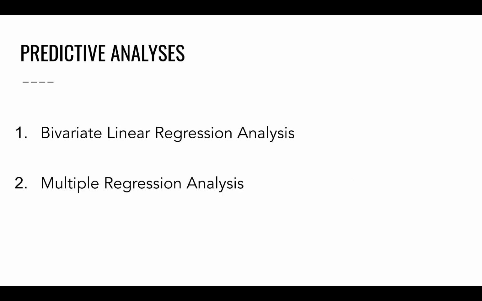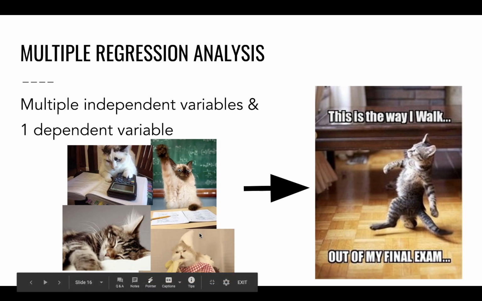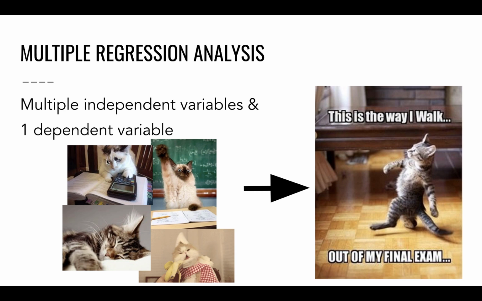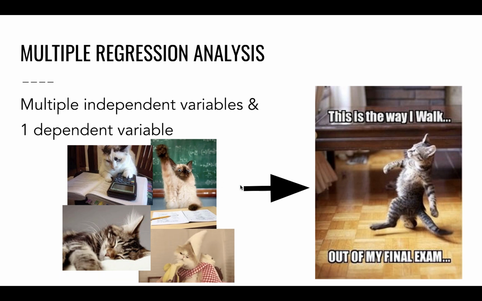So that was bivariate linear regression analysis. Now on to multiple regression analysis. This is based on the same idea, but instead of having one predictor, such as how much you study, you have multiple predictors. In reality, usually it's a combination of factors that influences one outcome. If you think of, for example, what influences your test scores, it's usually not attributed to just one factor, just the fact of how much you studied.